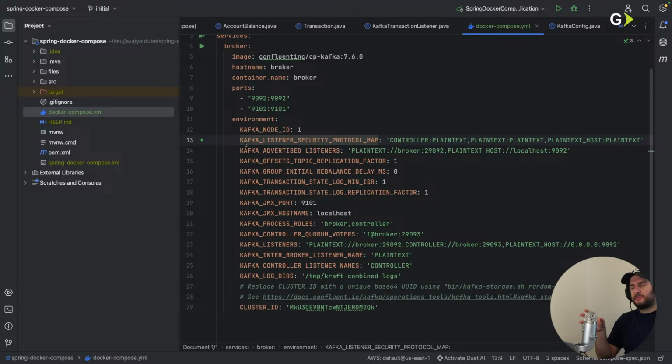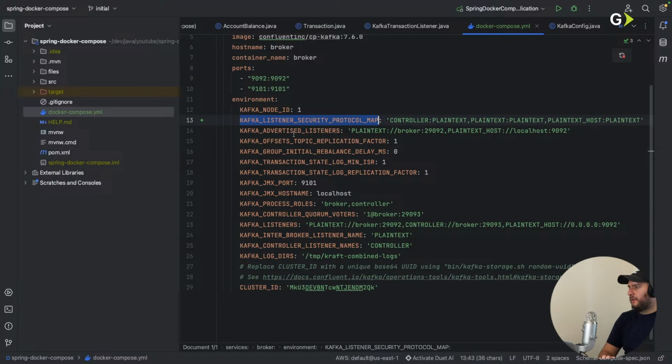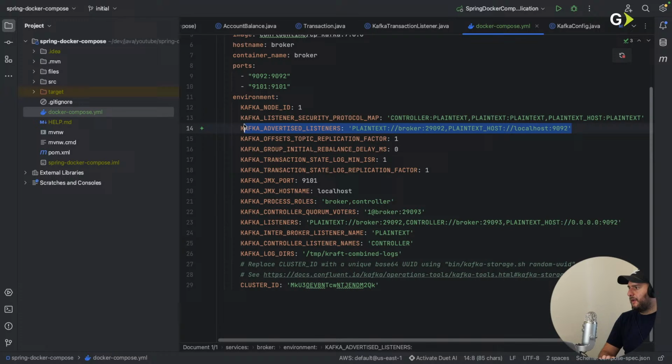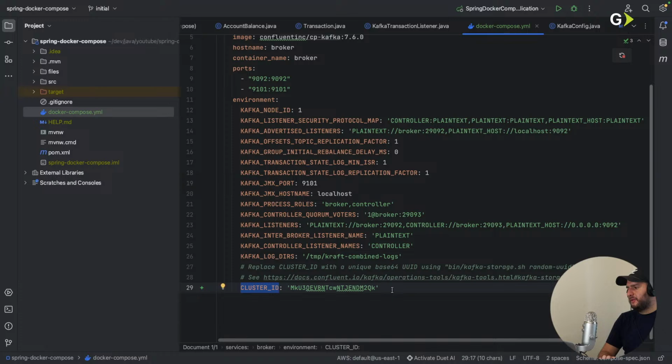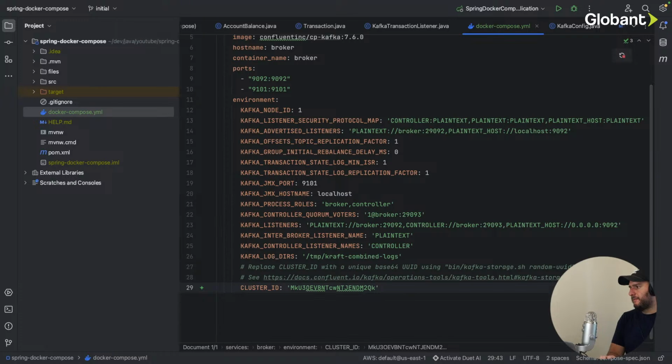So you can have multiple instances that will share some information between themselves. Then we have to declare different protocols and different ports on which we are going to be listening for new messages. There's a lot of configuration here for Apache Kafka that we'll have to put. It's not important for a tutorial really, but it's configuration that is required.